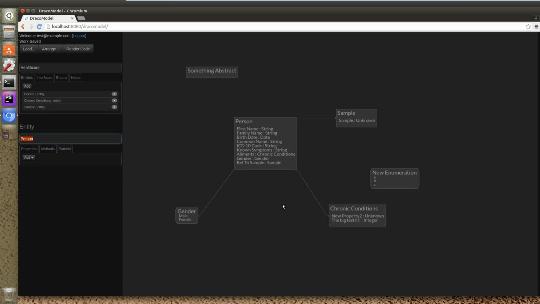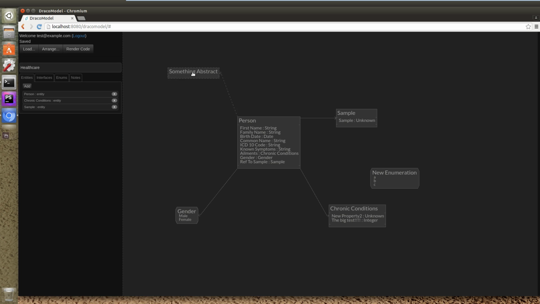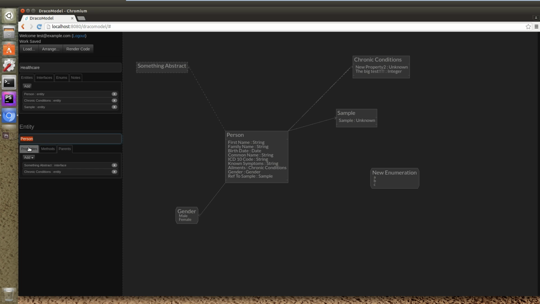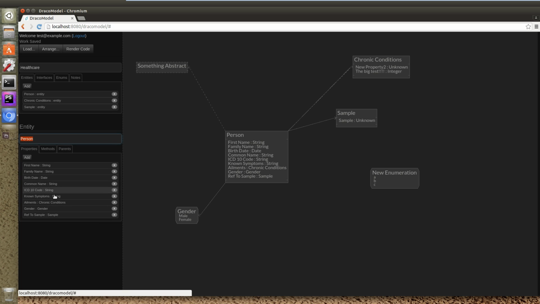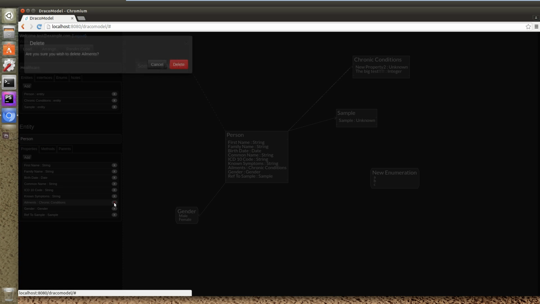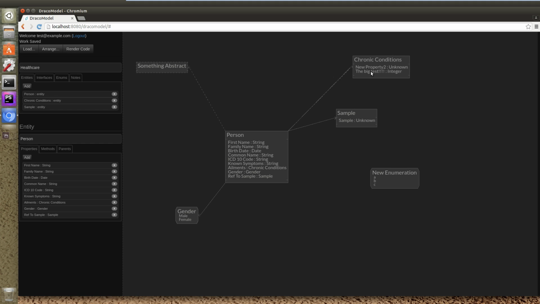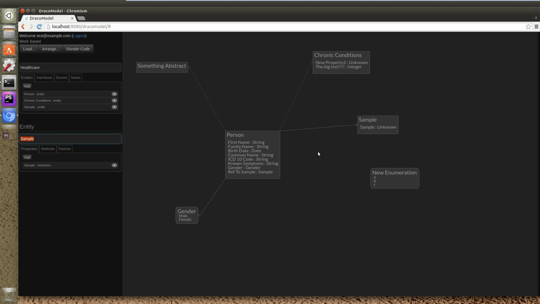So I've gotten part of the way there, that a person will have parents, and you can say something abstract, and it goes ahead and creates that relationship, and it puts that in the database, actually. And then we can go to the parents, and we can say chronic conditions, and now it'll also inherit from chronic conditions. Maybe we'll go ahead and get rid of this relationship to ailments, chronic conditions. Yeah, go ahead and delete that. Oh, except that didn't work. Son of a... Oh, there it goes.